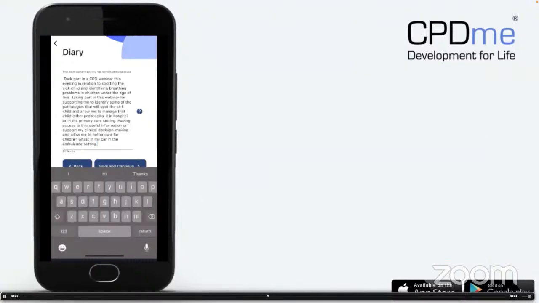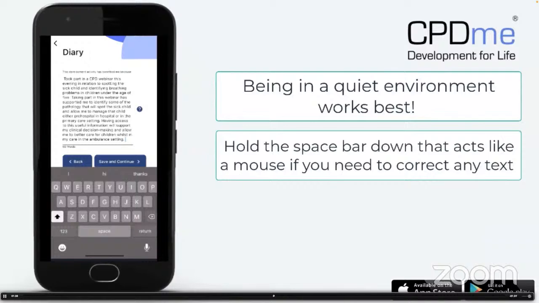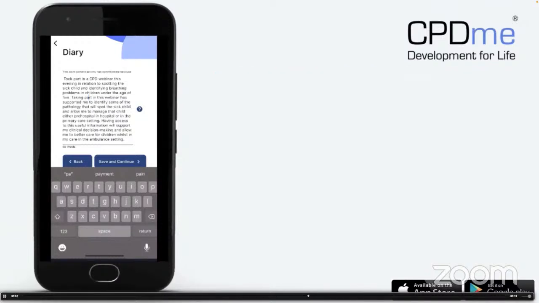Now, it might well need a bit of an amendment. I'm going to give you Andrew's top tip. If you need to go up and change a word, press the space bar and keep your finger on it, and it now turns into a mouse. It's like magic. You can go to any word and amend or change it. So I'm going to change a particular word, keep my finger on the space bar, and go down to manage, and I'm going to delete, delete, delete, and change that to support.